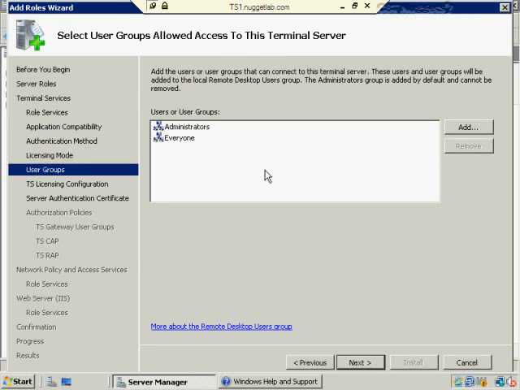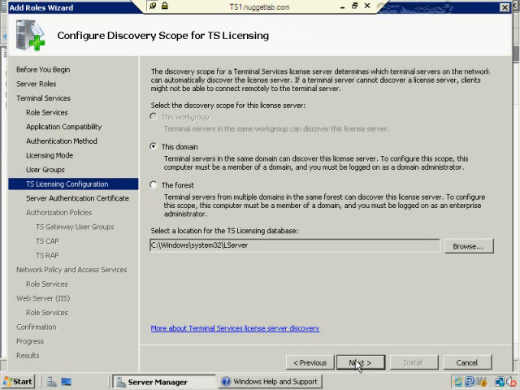And then you specify which groups you want to be able to allow to connect to the server. What actually happens here is anybody that you add into this, for example, by default, administrators is added in. You can't remove that one. And everyone is added in as well. That's generally what you would assume would happen because terminal services are usually broad and allowed for anybody to access. But if that weren't the case, I would, of course, remove this and add some other group. I'm okay with what we've got for the time being, though.